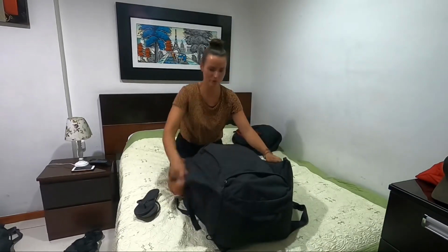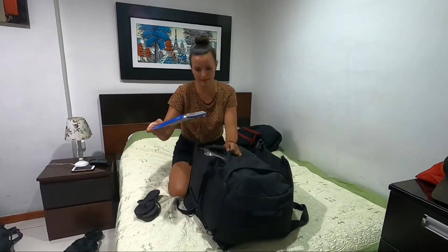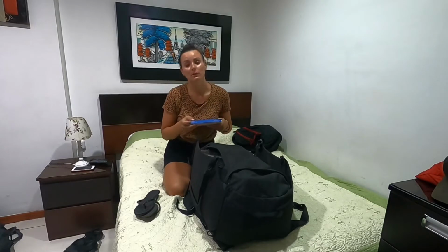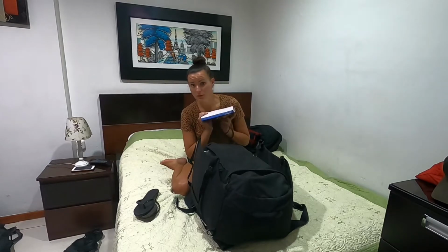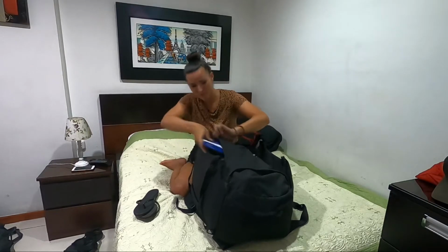Then I've got an extra compartment at the front, where we carry a COVID test just in case we're feeling unwell. Actually, one day Dan didn't feel very well, so we tested him and he was fine. It just makes you feel a little bit more comfortable. I'm not sure if we should have had them with us, but we had them at home, so why not use them, yeah?